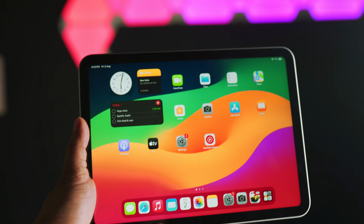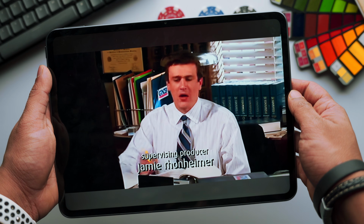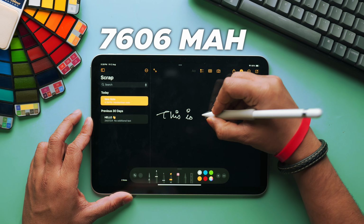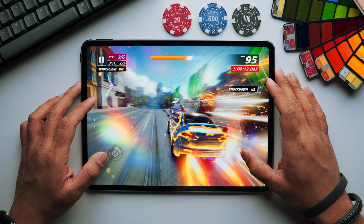The iPad 10th Gen is a lot lighter in weight compared with the Pad 2. This is primarily because the OnePlus Pad 2 features a larger screen as well as a larger battery. The iPad 10th Gen features a 7606 mAh battery, whereas the OnePlus Pad 2 has a 9510 mAh battery. Hence, as you might have guessed, I got a better battery life on the OnePlus Pad 2. Also, the Pad 2 charges really fast, I must say.